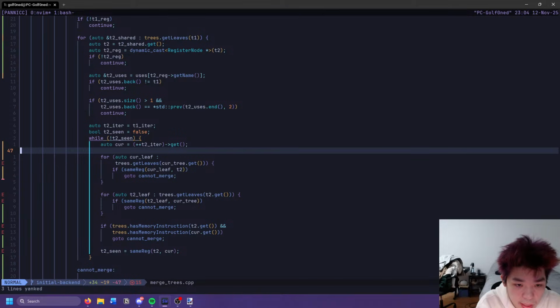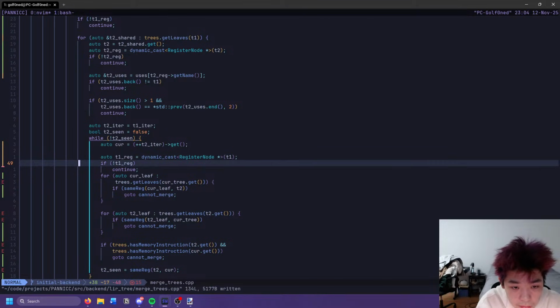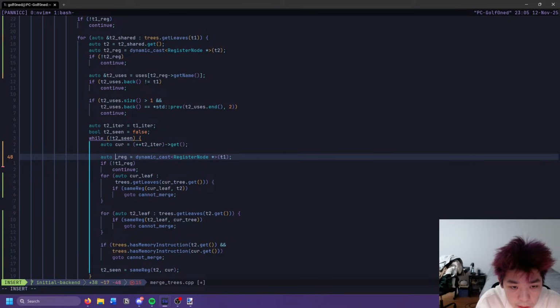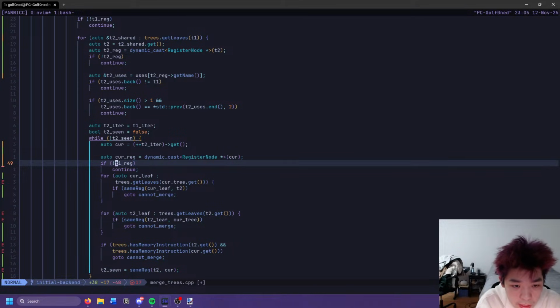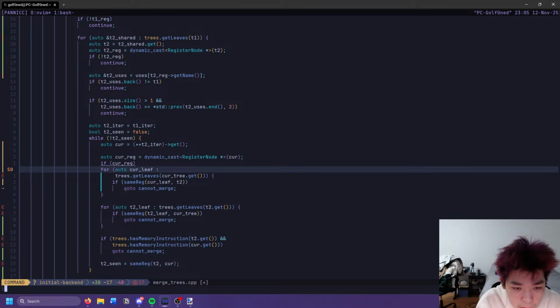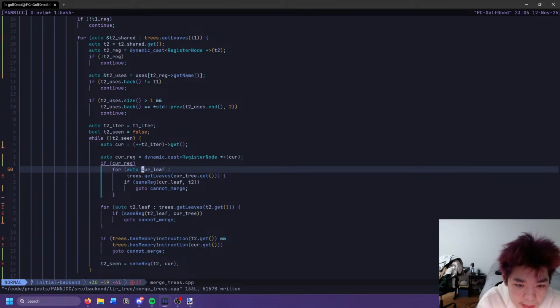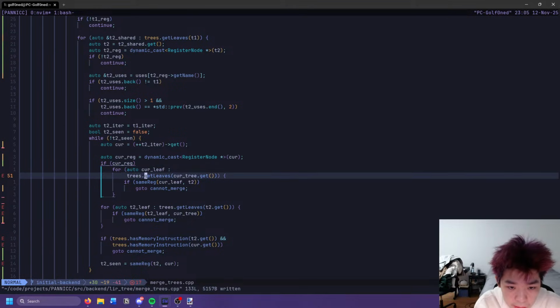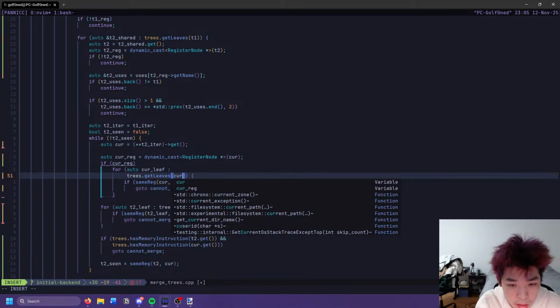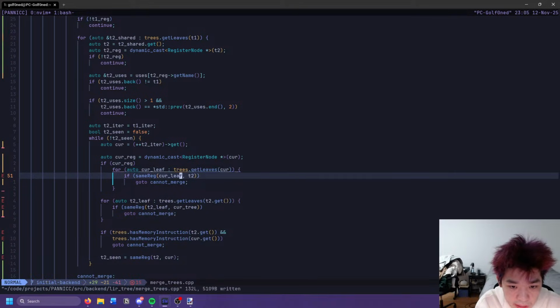So let's steal that. This should be cur reg. This should take cur. But this should actually just be a positive condition for this instance, I think. Yeah, so we can do cur leaf and that. This doesn't exist anymore. This should just be cur, which is very pleasant.